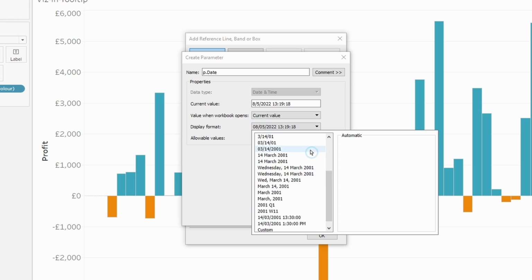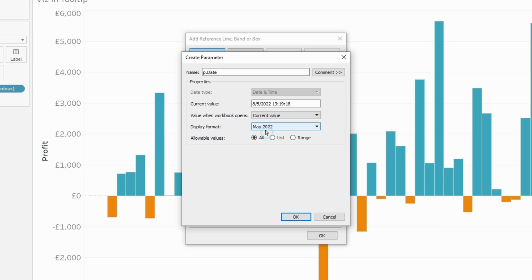So quick tip here, if you want to have a custom format, you click on custom, it just gives you an empty box, but you can actually copy over the format from one of the presets. So if I click on March 2001 and then go back to custom, see it copies that format in there, and you can just adjust that. So I'm just removing one of the M's, so I get the 3-letter month instead of the 4-letter month. Okay, so that's showing the month and year there.